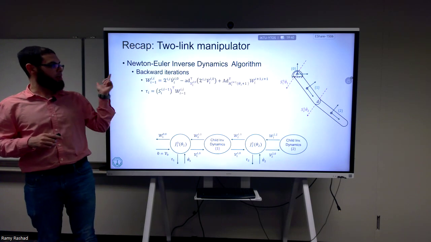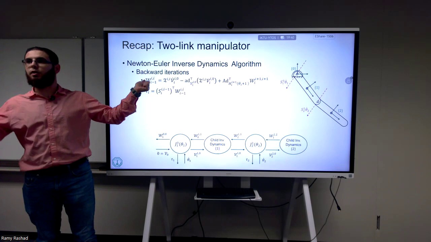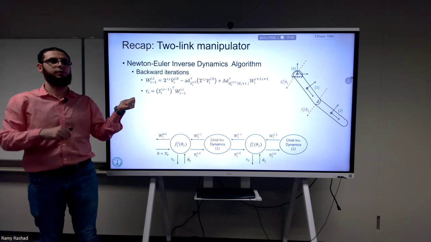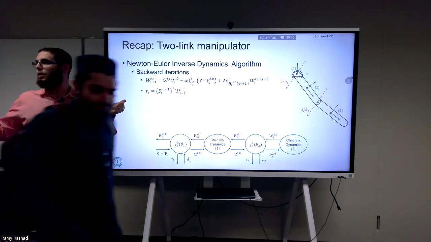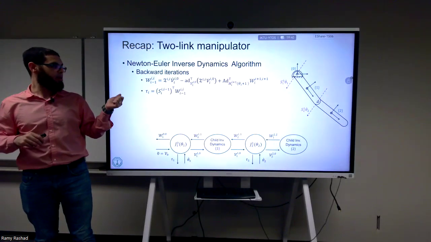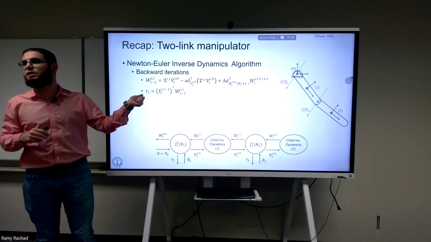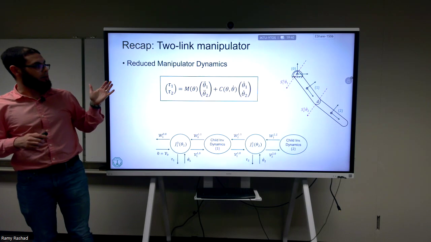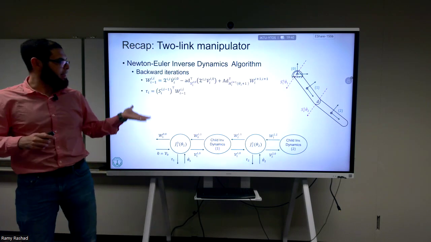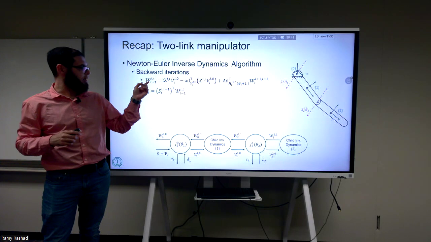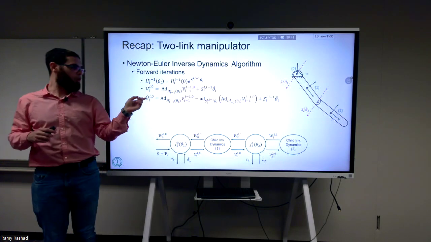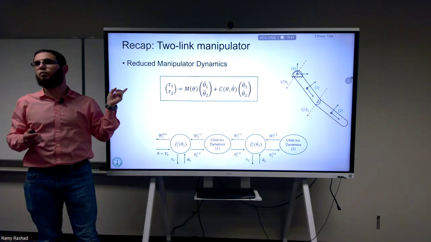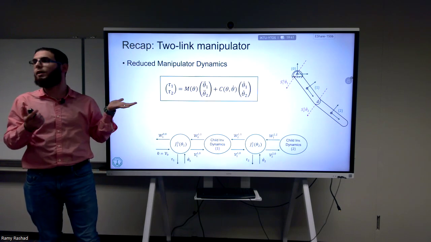And then in the backward iteration, we calculate the wrench that comes from the n link to the n-1, from the n-1 to the n-2, and so on until you reach the reaction from the first link to the stationary base. And we have here the torques that are related to the wrenches in this way. And then if we eliminate all of the intermediate wrenches, all of the intermediate twists, and all of the intermediate rates of change of the twists, in the end, we can show that the equations will pop up in this form that is the popular.